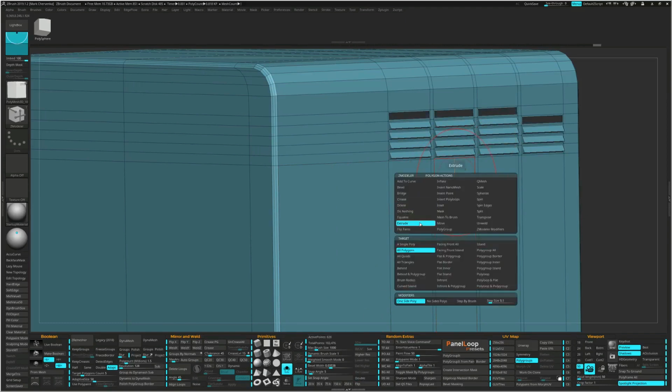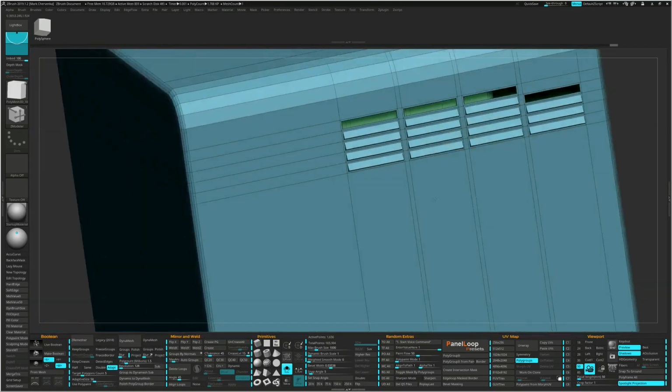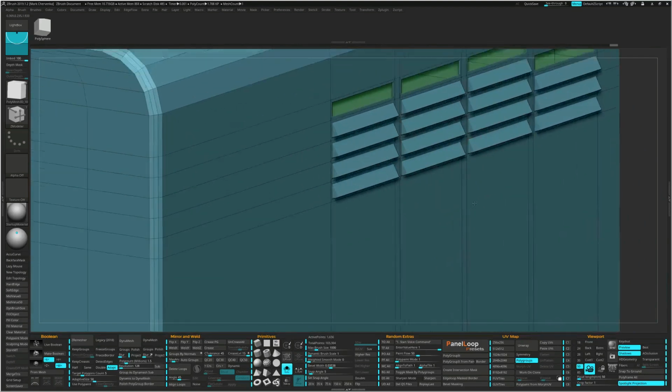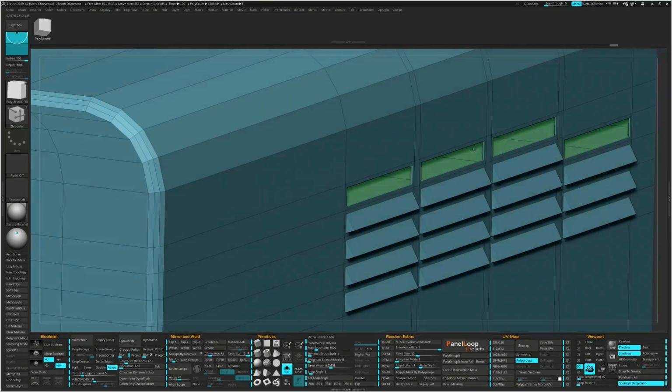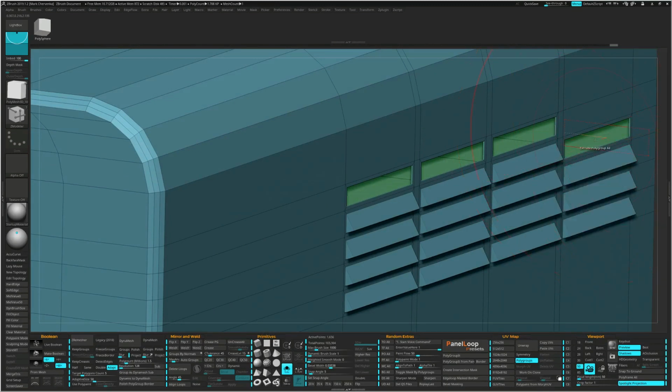Now we can extrude inward to give thickness. I chose extrude instead of Q-Mesh because I didn't want any of the close polygroups bridging together. Flip the normals when finished. If you need more thickness, you can switch to Polygroup All, and just like with Q-Mesh, holding Shift will put you into a move operation.